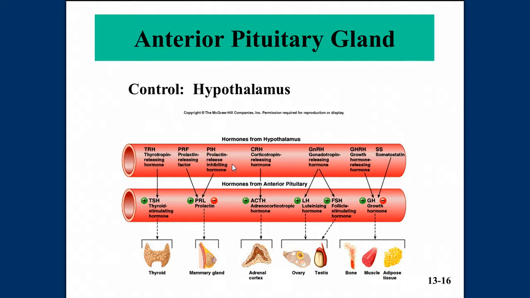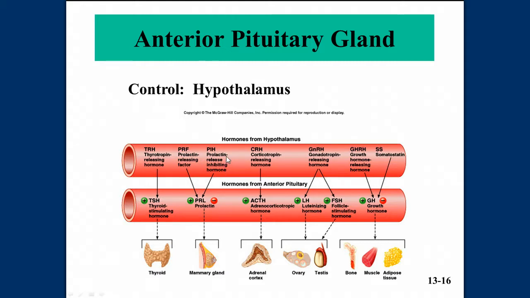The hormones that are produced in the hypothalamus are picked up by the bloodstream and taken to the anterior pituitary. If prolactin releasing factor is released from the hypothalamus, picked up, and taken to the anterior pituitary, then prolactin will be released. The target cells are in the mammary glands, and so milk production will be promoted, or the stimulation of the cells to produce milk would happen.